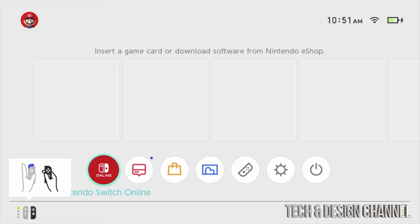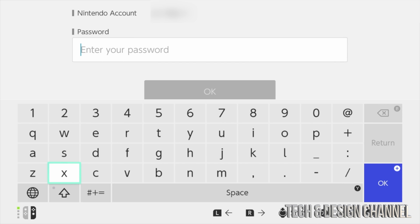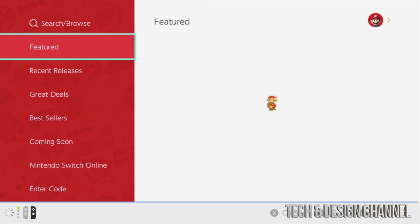Press A to start after the restart. Now scroll down to the eShop and go right in. Select your user account. It may ask if you want to enter a passcode every time you enter the eShop — I suggest skipping the password. It will only ask you this once, so just press A and skip password. After that it won't ask again each time you sign in.